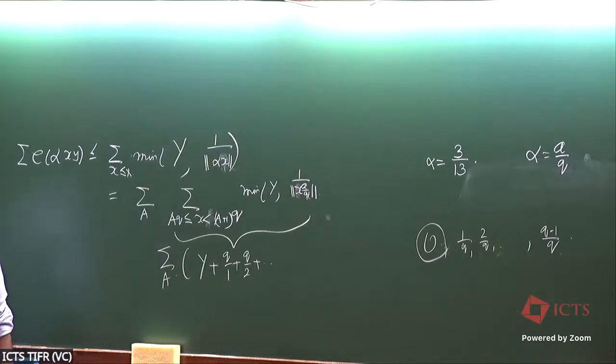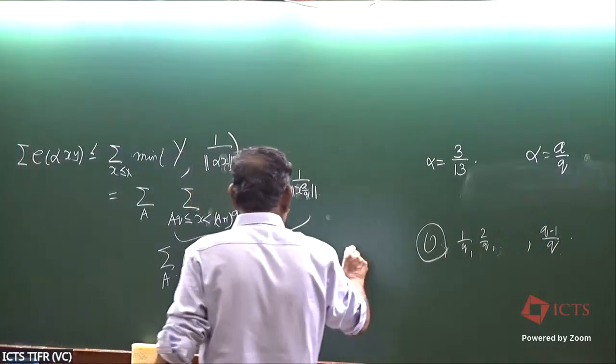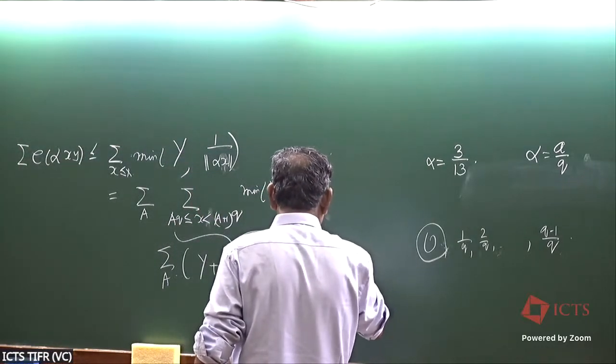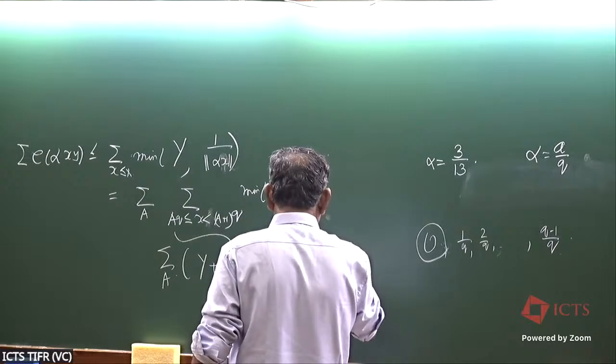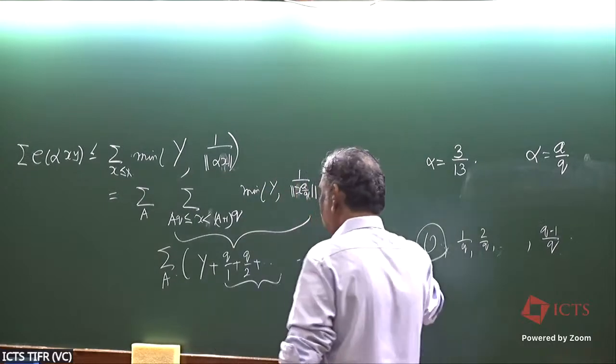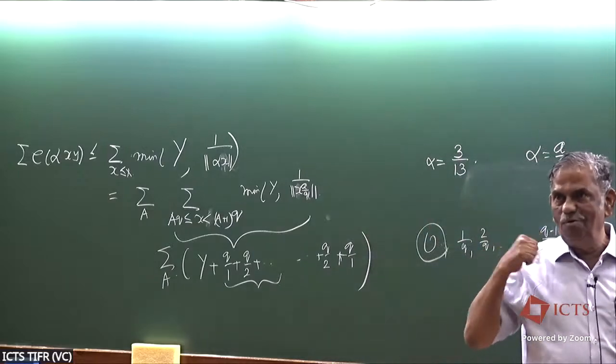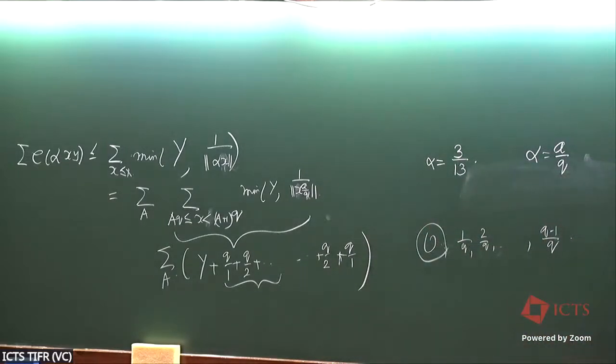No, you don't go up to q over q minus 1, because I am not taking the fractional part. I am taking the distance to the nearest integer. Good. Therefore, it will go half the way here and then half the way here. Because q minus 1 will correspond to 1 over q, q minus 2 will correspond to 2 over q, because if you are taking the distance from the nearest integer, it won't go q over 1 plus q over 2, but it will go q over 1, q over 2, etc. halfway, and then q over 1, q over 2 halfway.